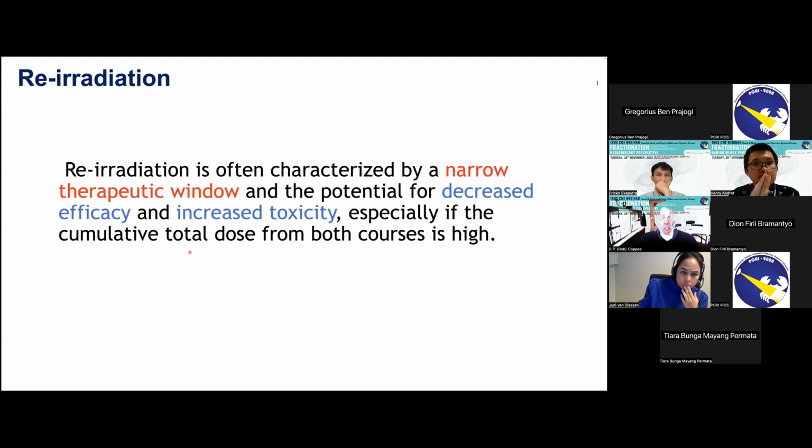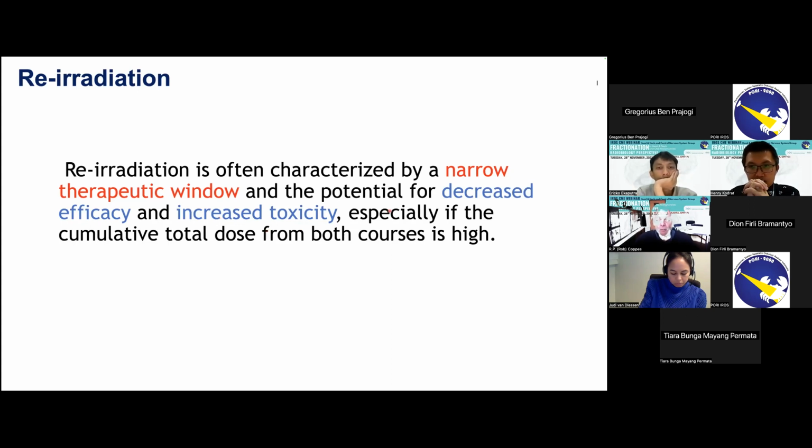In general, if you want to re-irradiate a patient, it's often characterized by a very narrow therapeutic window. It may be that you have a decreased efficacy, which could be due to surviving stem cells if you have a regrowth of your tumor, and these surviving stem cells are potentially more resistant to radiation, so your radiation might not work that well. And you can expect increased toxicity, because especially in late responding tissue, the cells that are damaged have a memory, and if you give more dose and overdose, you affect more stem cells, and it may induce an excess response of this normal tissue.